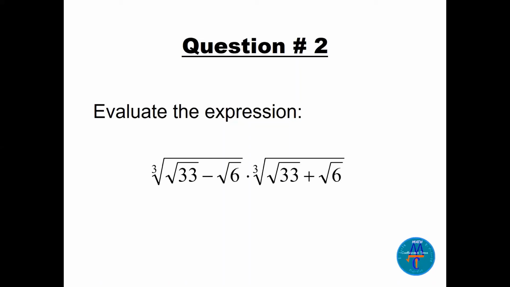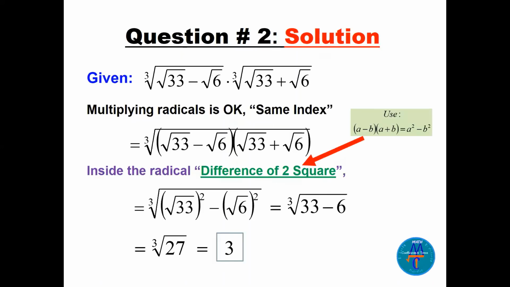What do you think we can do? Since we have multiplication, we can multiply the big radicals. See the index 3 cube root, just make one big cube root like an umbrella and then multiply inside the radicals. Okay. So here we have the same index, so we can multiply inside. You see this one here? Just multiply inside. Or we can use a formula here.